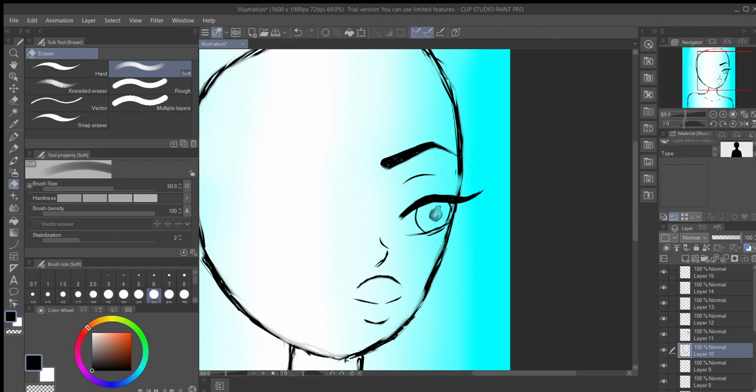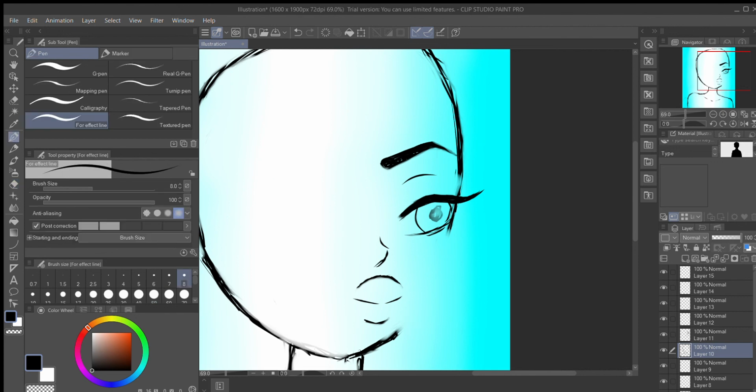And I think the last thing I'm going to do when it comes to eyes and face is kind of extend this out right here. That way it looks like her face has some curvature around the cheek. And you know, a lot of people do this for a lot of reasons. Some people just say that's their anime style. Other people say that they do it to make their anime characters look younger. I don't know, man.